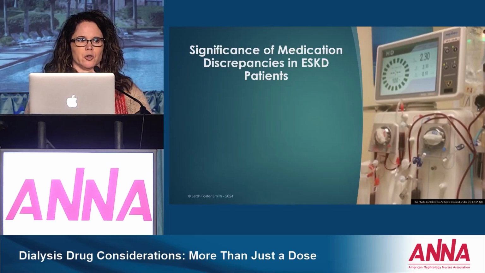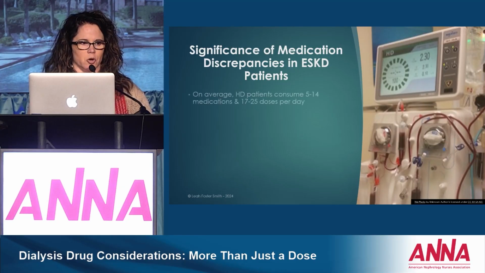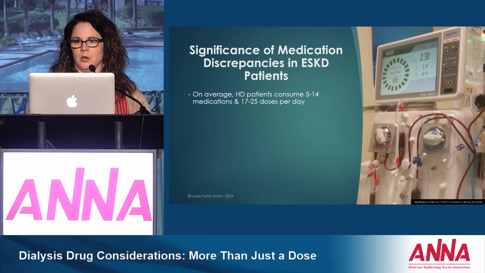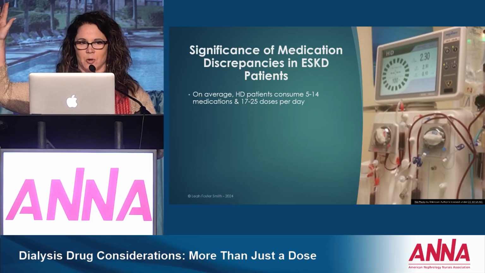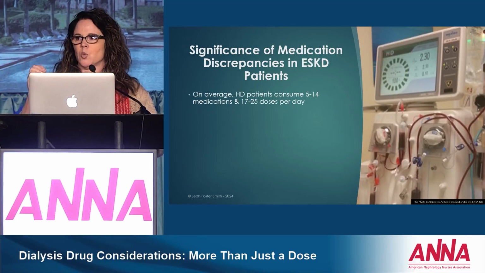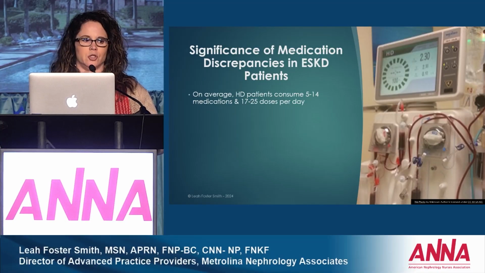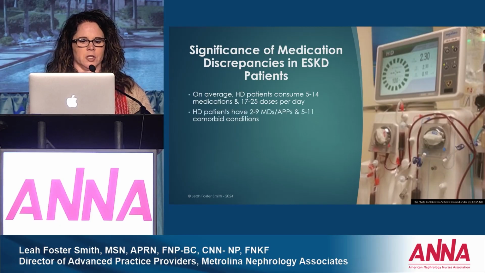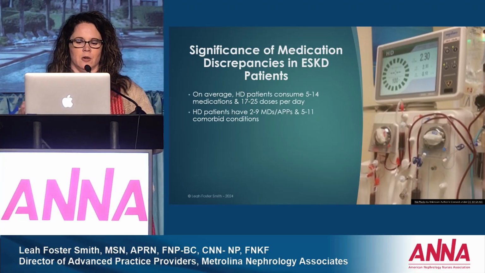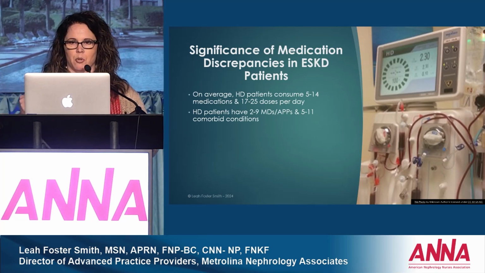So let's first of all start with the significance of medication discrepancies in our ESRD patients. On average, our patients consume anywhere from 5 to 14 meds. Can't we see that on all those lists? Anywhere from 17 to 25 doses per day. When we look at our hemodialysis patients, they have anywhere from 2 to 9 different providers, so that's how many hands are in the pot, right? And 5 to 11 different comorbid conditions, those big problem lists.